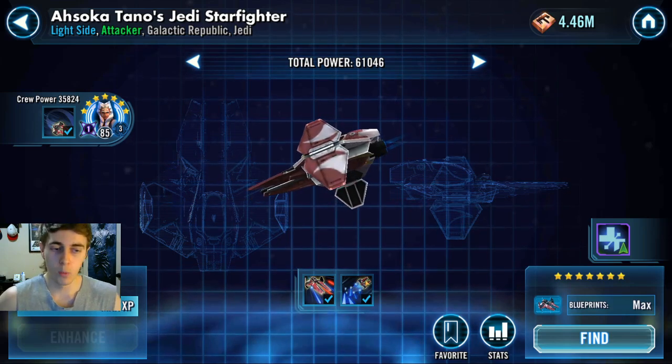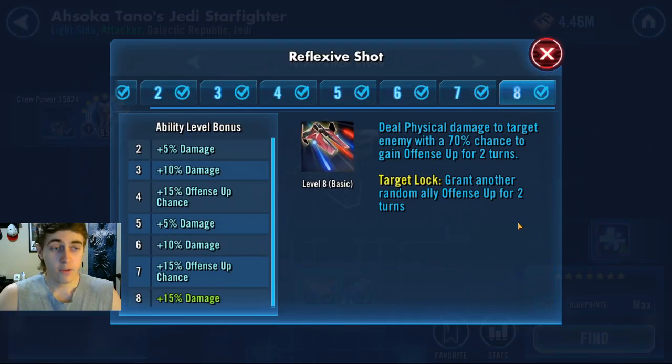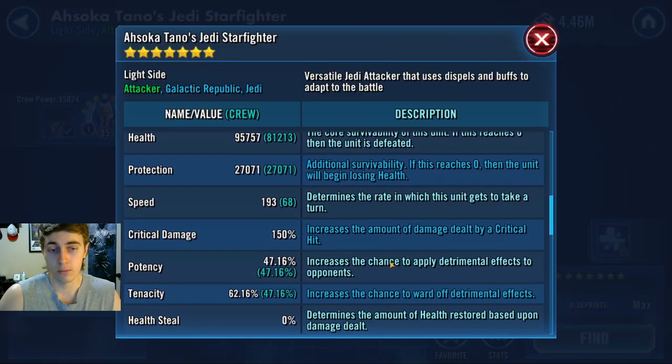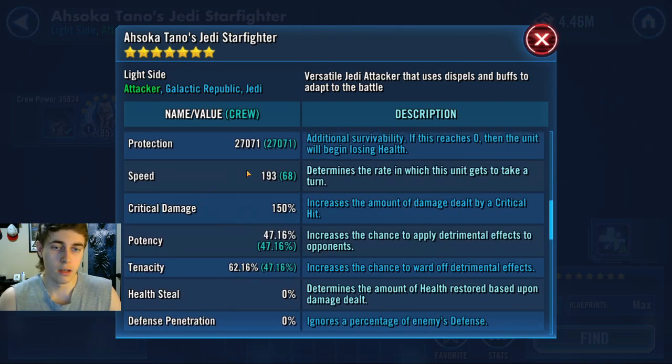And on top of that, with this little thing here with her special on shutdown, this is going to be resetting itself whenever somebody is called into reinforce. So she can pretty much keep on removing taunts and buffs every single time somebody is reinforced, which is cool to me. Now on top of that, if she's attacking somebody with target lock, she can give out offense up, and she has a % chance to give it to herself. This DPS on this ship isn't as crazy as Anakin, but it can do some crazy hits. And on top of that, this is a very fast ship, in my opinion at least.